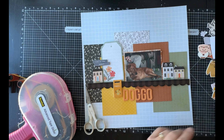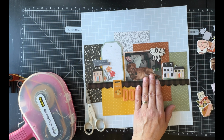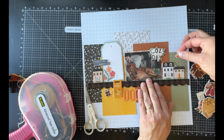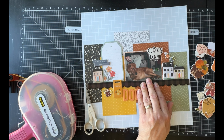scalloped piece. I put Live in the Moment on the tag and Cozy Days up in the corner of the photo as a subtitle, and now I am just going to be using some of these cute little flowers in place of enamel dots just to get a little bit more of the flowers on here.